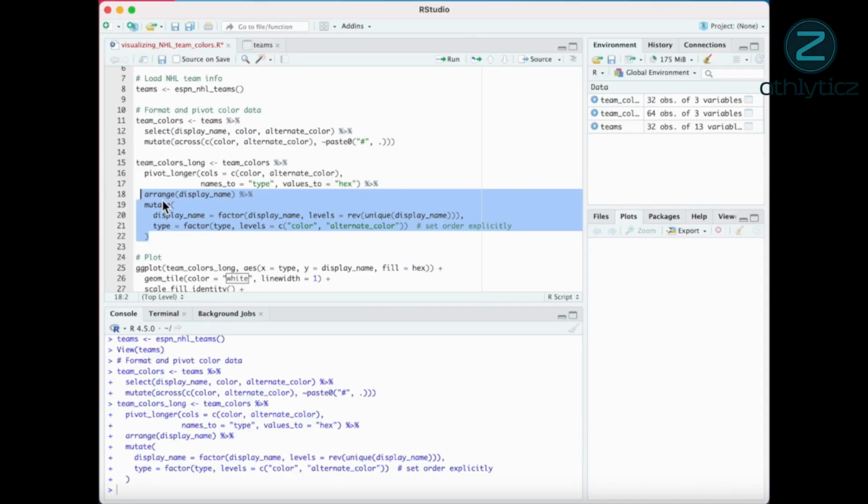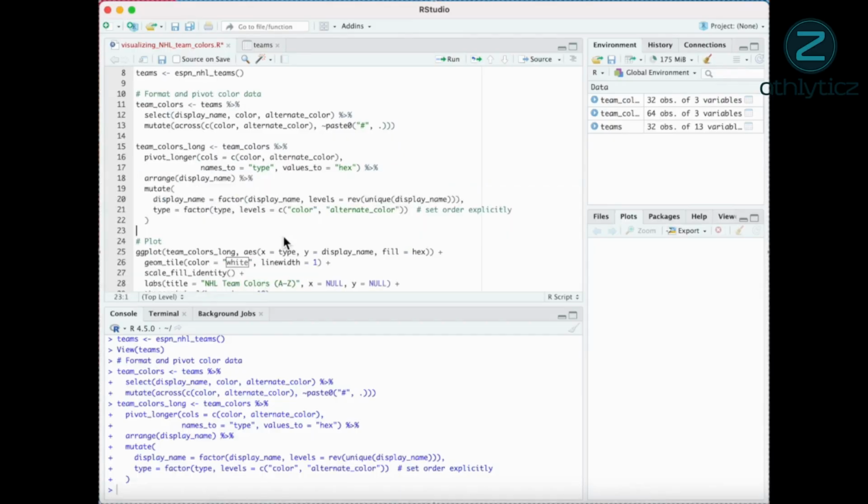The second piece of this block of code was used to order our data in alphabetical order by team name. So before we ran this block of code, the team names might have been in some random order or in reverse alphabetical order. So I just wanted to sort them in alphabetical order to make sure that our plot looks clean and organized. This trick works by setting the factor levels in reverse because ggplot2 draws from bottom to top by default.